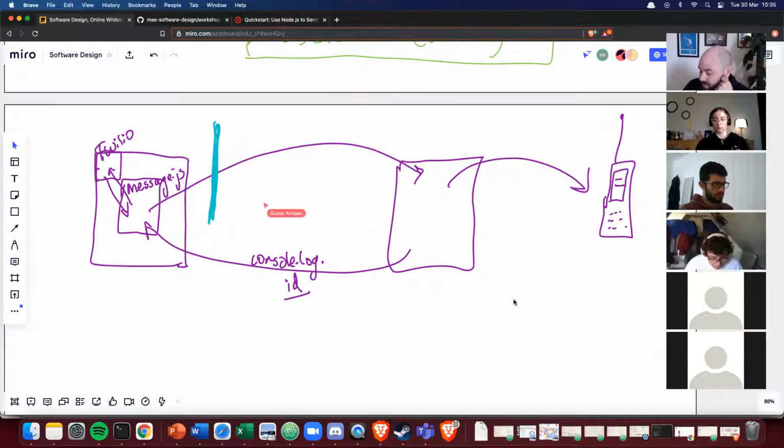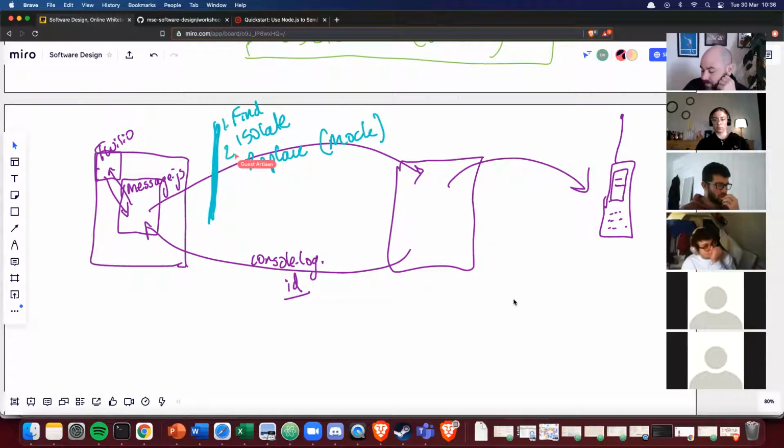Rather than actually send the message, whatever is responsible for sending it, we have to find it, isolate it, and then replace. Essentially we call this mocking.